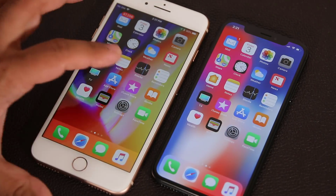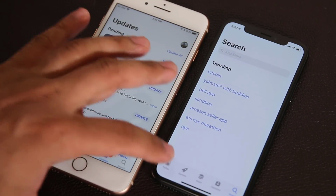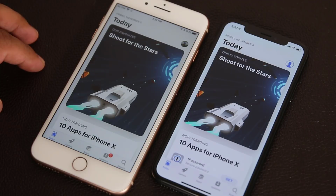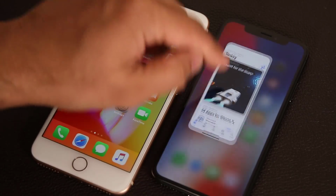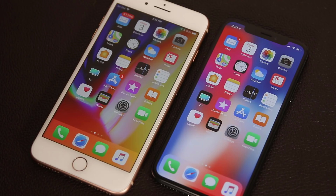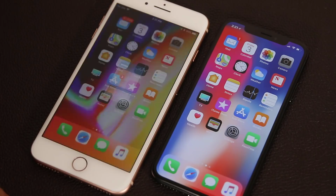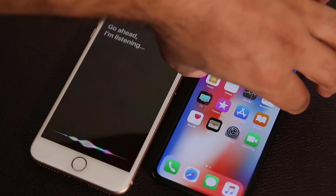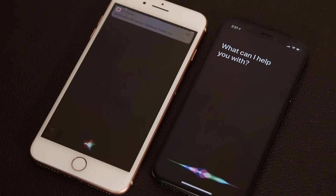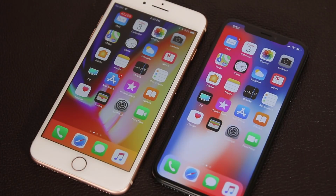You get access to all the same apps, but there are a few little differences in how you operate your smartphone because the home button was removed on the iPhone X. It's gone, so now instead of pressing the home button to go back home, you simply flick upwards from the bottom of the screen. Same story if you want to exit an app. Another example is if you want to access Siri, you press and hold the power button on the iPhone X instead of pressing and holding your home button. So there will be a few little things of that sort that you'll have to get used to, but internally, iOS is equivalent on both smartphones. So let's call this one a draw and let's move on to the camera.